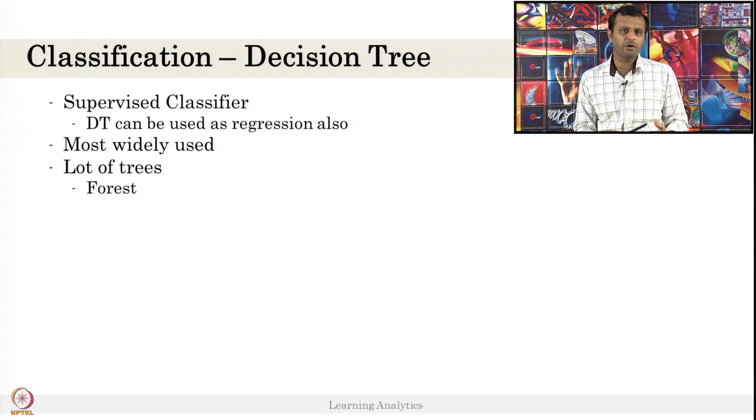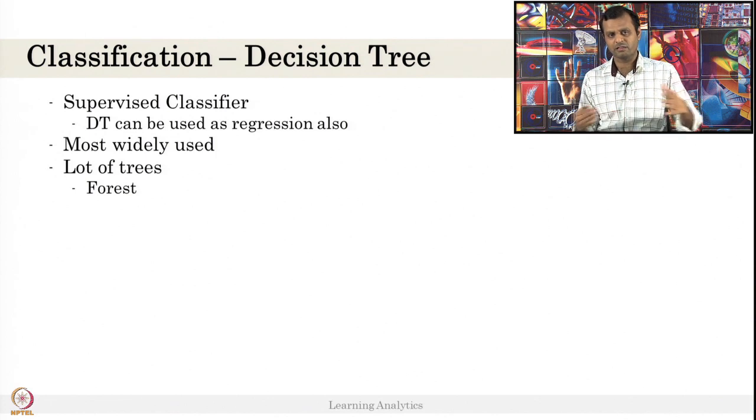It is very popular and widely used. Most researchers report Decision Tree because it gives good results. It is one tree - we will talk about what the tree is, a simple tree with root and branches upside down. If you want to read that Decision Tree classifier with a lot of trees instead of one tree, I want to construct say 10 trees and pick the best class based on voting mechanism, an ensemble classifier method.